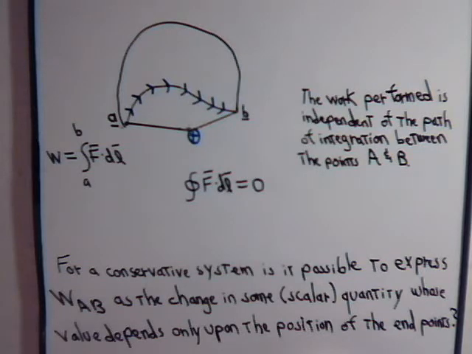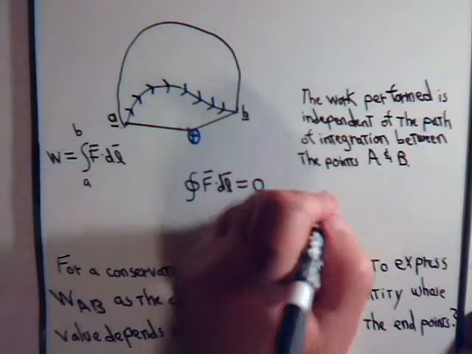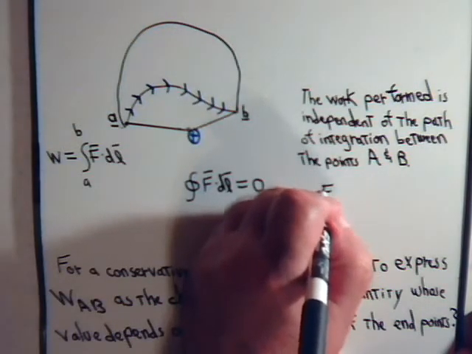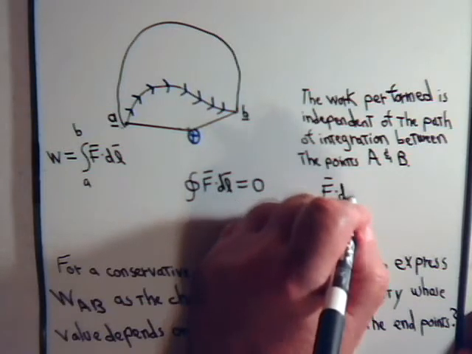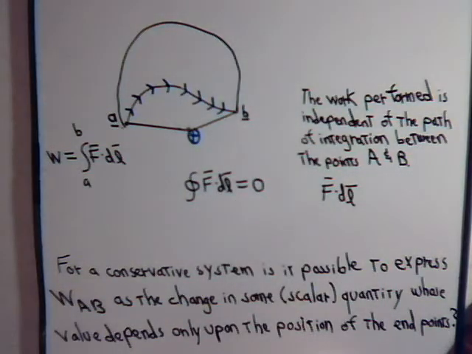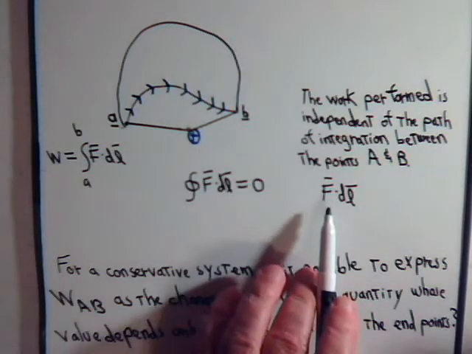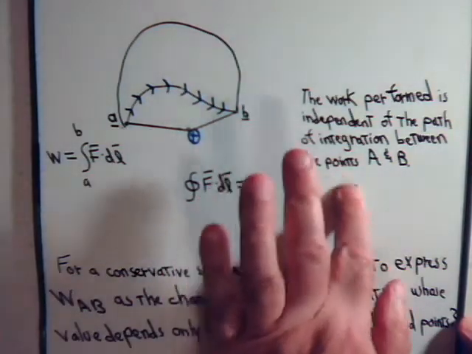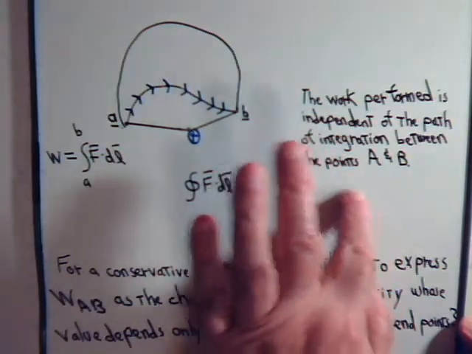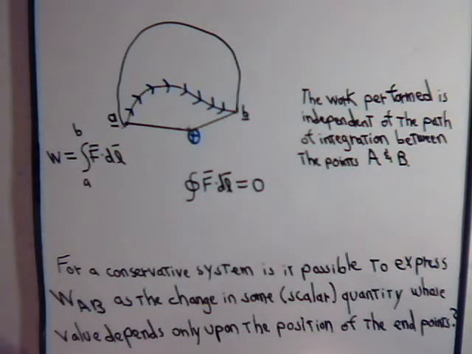Electrostatic forces behave like that, gravitational forces behave like that, but not all forces do. For example, if there's friction in the system, then it's not going to be conservative, because for a frictional force, F dot dl is always positive. So the integrand can never be negative, or can never be 0. But now for conservative systems, where we do have this curious property, let's ask this question then.